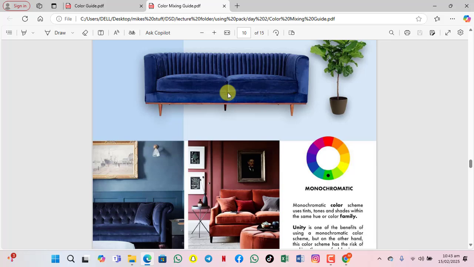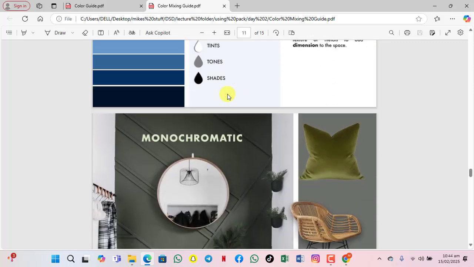Though your idea is the monochrome and you want to do different tints, tones, and shades of that particular color so that it is dominant, you need to be able to bring in little things into that space that kind of liven it up. Okay, let me take you to this picture.